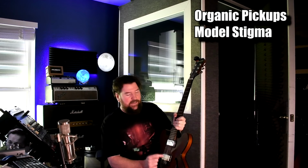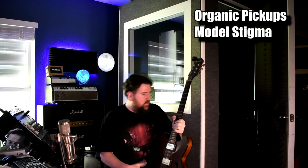So what did I use? I used this boy, an Epiphone Dot, heavily upgraded, with a bone nut, things like that. And also organic pickups. There's this Chilean pickup maker, and they're fantastic. So this got an organic pickup in the bridge, and that's what I used.